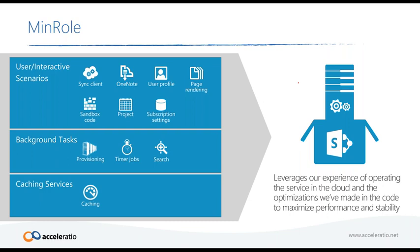The change here is about roles of SharePoint servers. SharePoint servers did not have, let's say, a dedicated role. You could disable some of the services and make a server run as an app server or web front-end server or something like that, but there were no dedicated roles. In 2016, there are dedicated roles, and these dedicated roles are divided into 4 different categories. I'm going to show you that on the next slide.